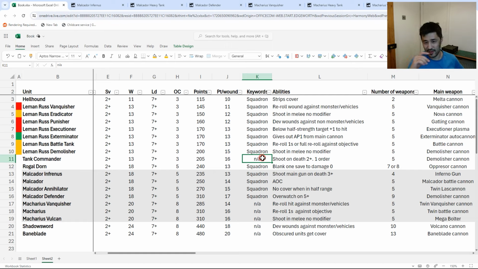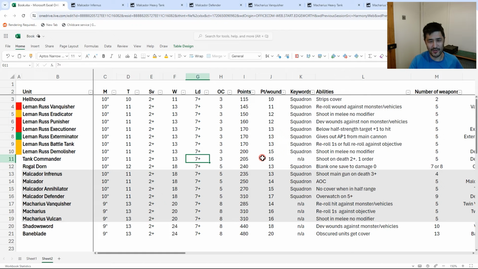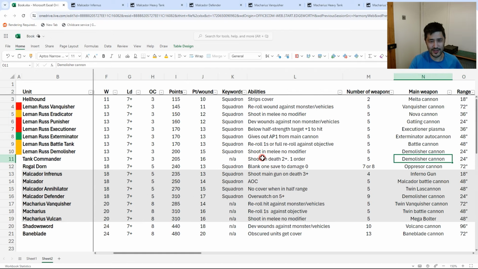That is helpful, and you also get to shoot on def on a 2+. Now personally, I've struggled to get value out of tank commanders. I think anything which requires it to die for you to get value is a bit weird, because you might play a good game that doesn't die. Although, does that mean you have to be quite aggressive? I've just never got value out of them.